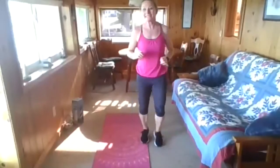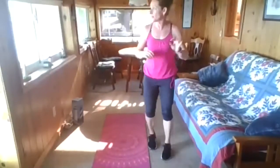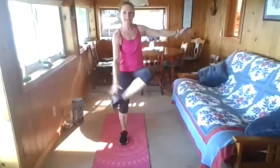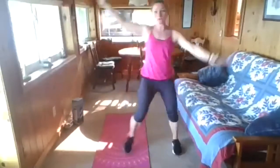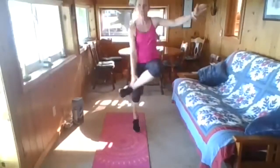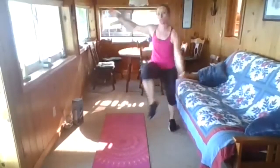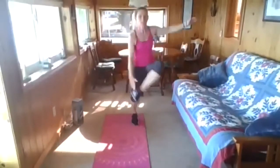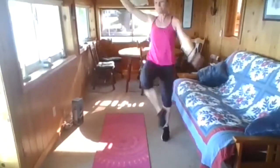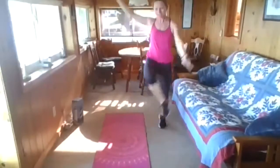3, 2, rest. Heel taps, okay? Jog in place if you want. 5, 4, 3, 2, here, right? Okay, yep. Or add a hop. Good. Or add that fast jump. Good. Keep it up. Yes. Good. Come on.